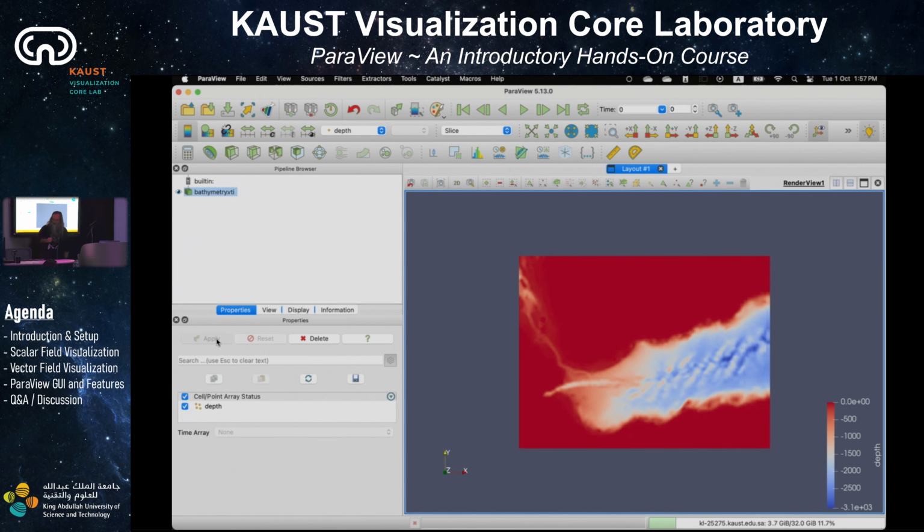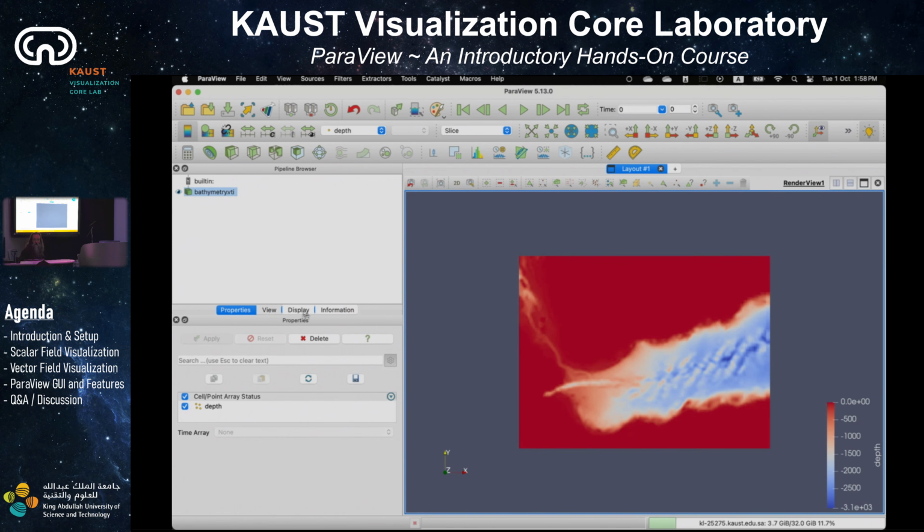So that's why it's called bathymetry. This is now a 2D scalar field because it's just over the region. At each position, it stores the depth of this region of the Gulf of Aden. So how deep down does it go at each point? And ParaView automatically applies a color map to it, which in my opinion is not very beautiful. So we're going to change that in a second.